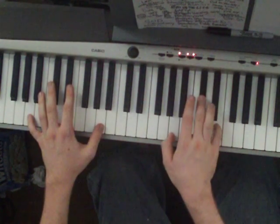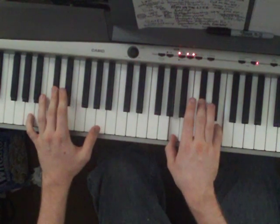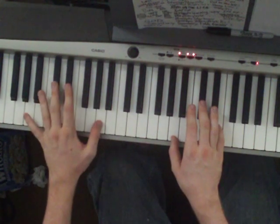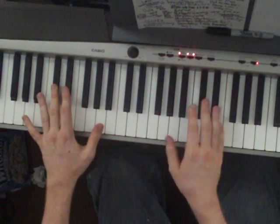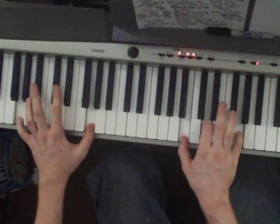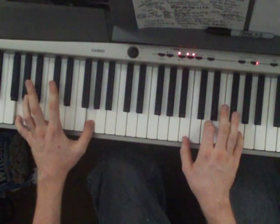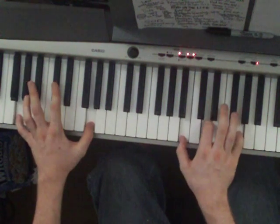Right hand, A, D flat, E. When you say "the new," left hand just hits a single D flat. Right hand keeps playing this A here. "Down's the new up." Left hand drops down to a G. Right hand, B flat, D, G.